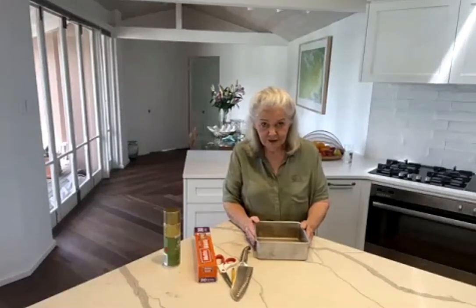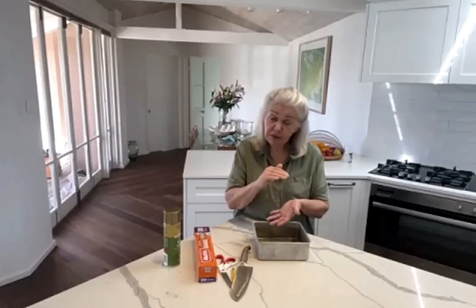I really worry about cake pans. A lot of recipes don't give you specific size options for a particular fruitcake — they'll just say a 20 centimetre cake pan. Now a 20 centimetre square cake pan is right for a 250 gram butter recipe. So is a 23 centimetre round cake pan. People get confused thinking that a 20 centimetre pan can be either round or square — no, it can't. If it's 20 centimetre square, it holds a certain amount of mixture. If it's 20 centimetre round, it holds much less mixture, and if you put the square mixture into the round it's going to be very deep and won't cook through properly.